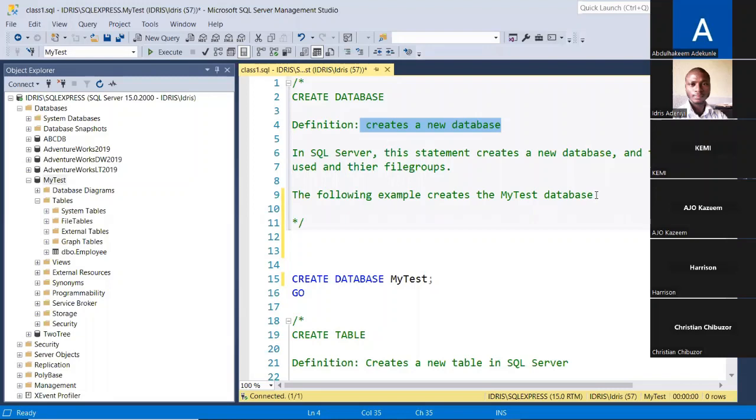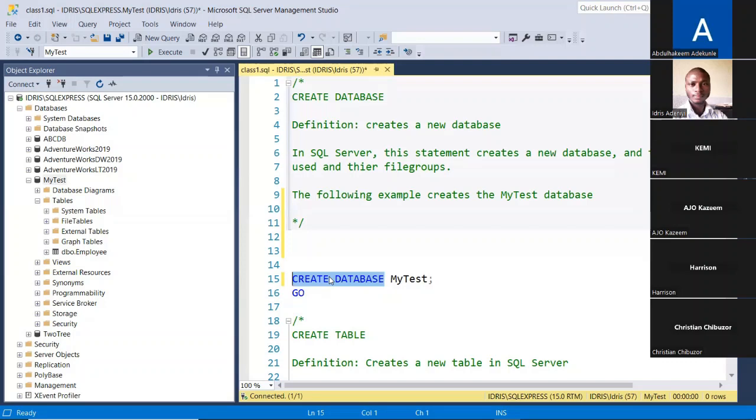somebody who writes queries. So the following example creates the MyTest database. This is the example. Running this query would create a database called MyTest. Here we have CREATE DATABASE. These are the keywords that the database engine understands.